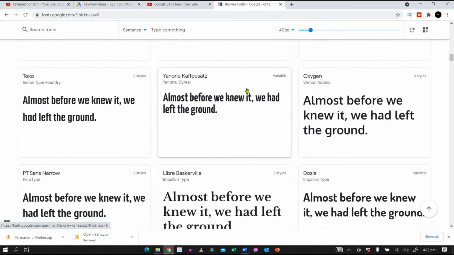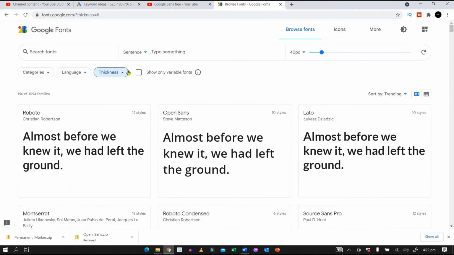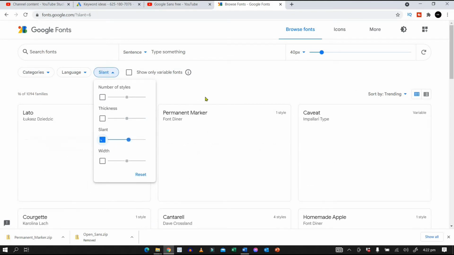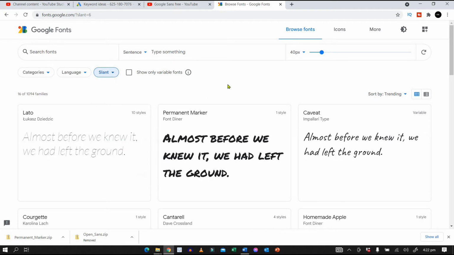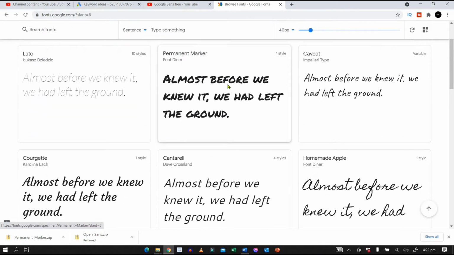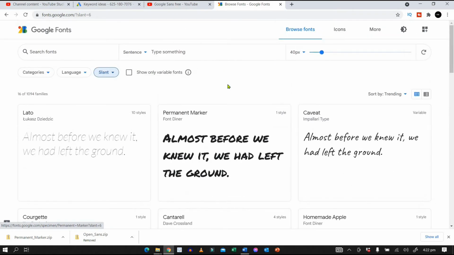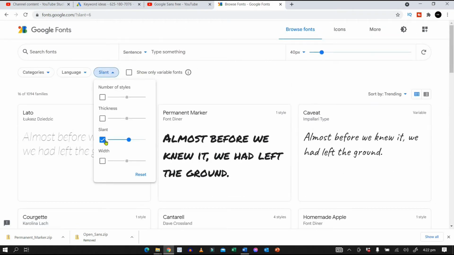So all the thick fonts are available. Then if you select slant, it will show you all the slant fonts. So this is how you can change according to your requirement.